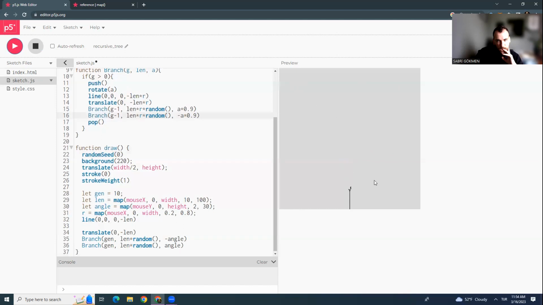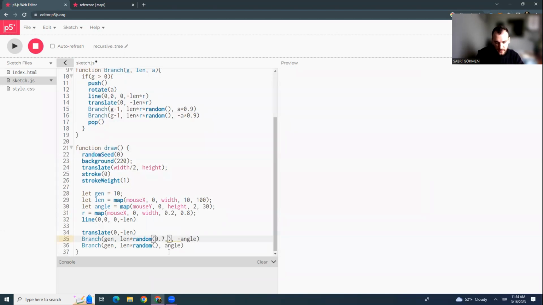Now this is fixed, of course. Well, the lengths are diminishing too much. So maybe we do it 0.7 and 1. So we give it some interval.